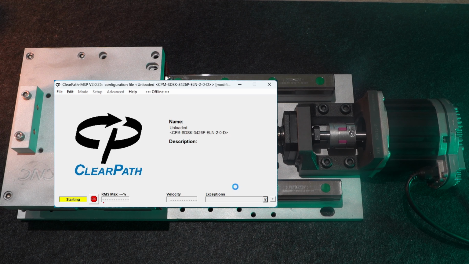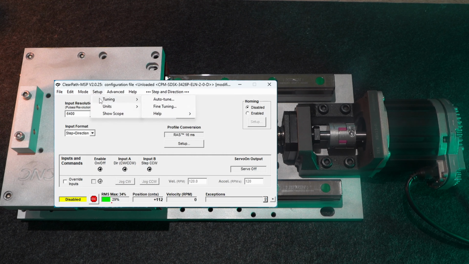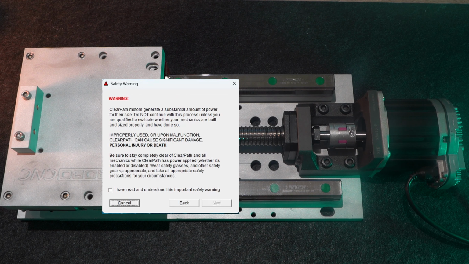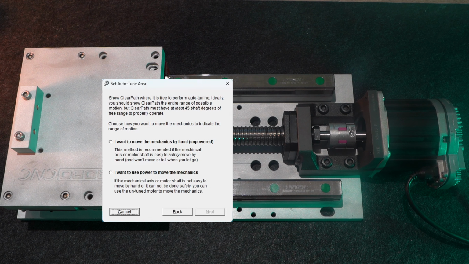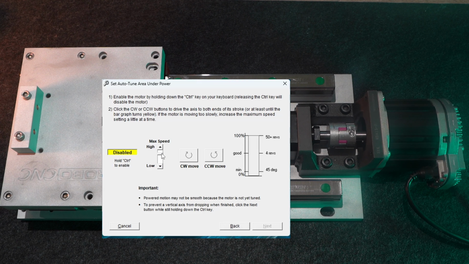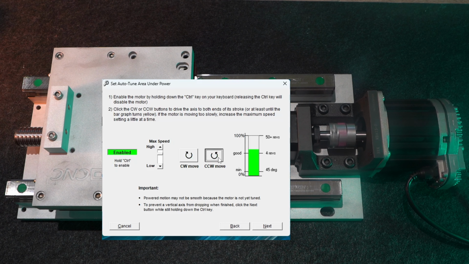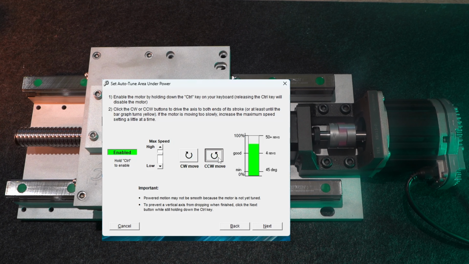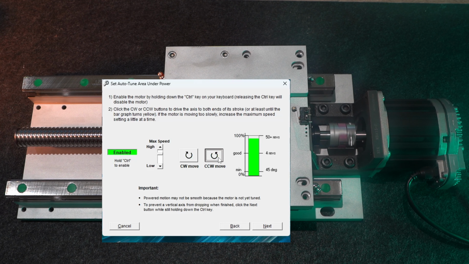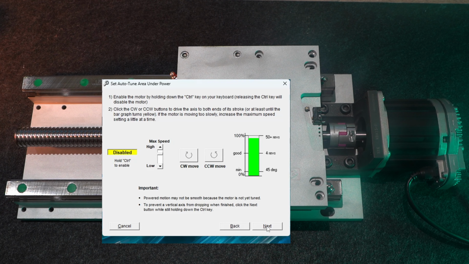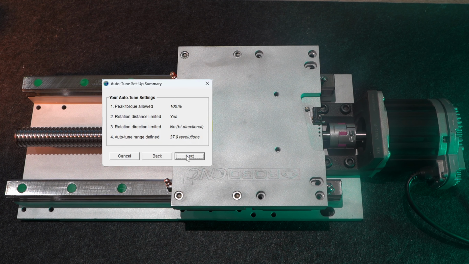So I'll probably do a separate video on this tuning matter later on, but here I plugged a USB cable into the drive, or the motor basically, hit auto-tune, clicked next a couple of times, and then told the motor or the drive that it has a limited travel on which it can do its tuning magic. And then I hit the run button, and after a couple of minutes, around 10 minutes or so, it just finished the tuning. Come on, this is made too easy for us.